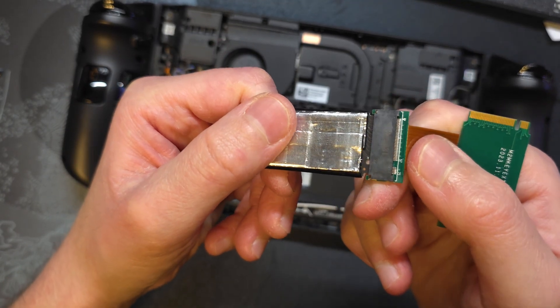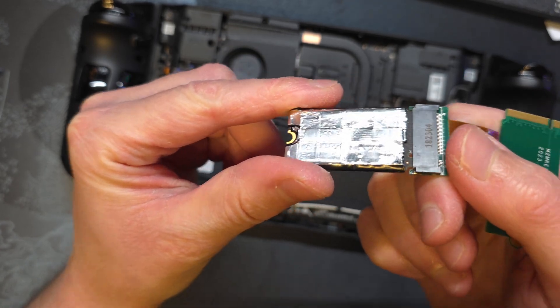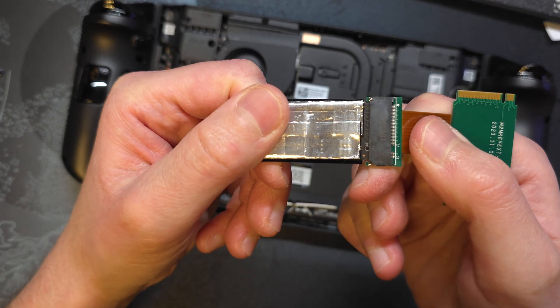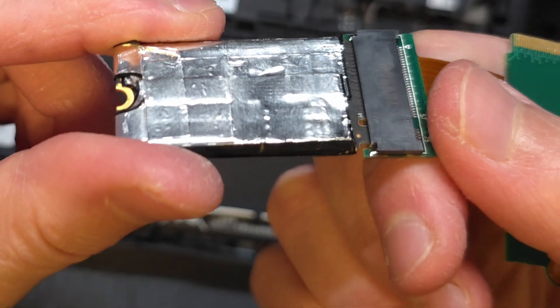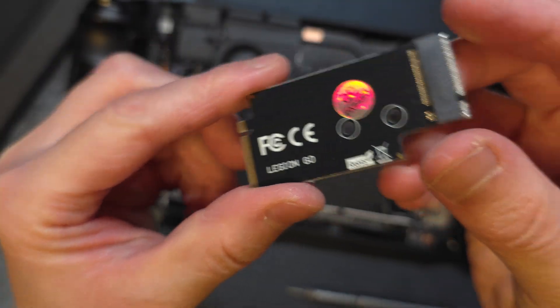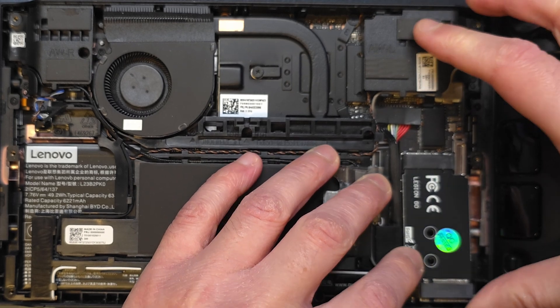At this point I can only assume that the adapter I got is faulty, even though it's brand new and I bought it from AliExpress a few months ago. I never tested it until the last video, so it honestly came as a surprise. The version of the adapter I got is November 9, 2023 V5. If you're planning to get this adapter, make sure to be careful — it's not an issue of the SSD brand or type, but something seems off. When I fully connect the SSD to it, the M-key hole is still somewhat visible even when I push it forcefully.